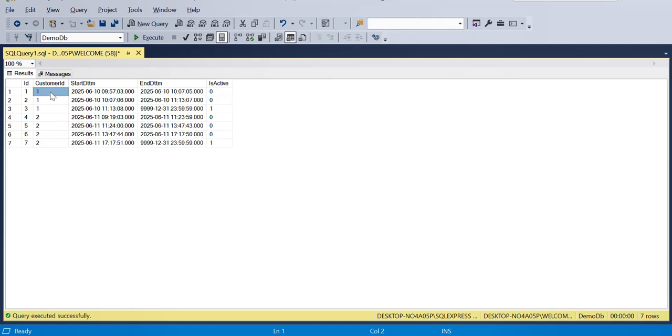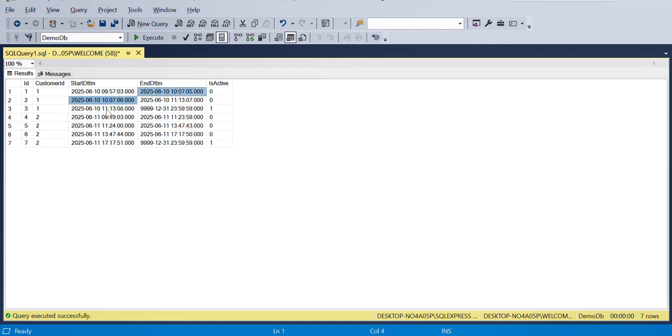If you look at customer ID 1, this customer did his first update at this time, then a second update at this time. While the second log was active, the first log should be inactive. So this end DTTM should be the next start time minus 1 second so that the timings look continuous. For the first update, the start time was this, and since it was updated a second time, we put the end time as that time minus 1 second.